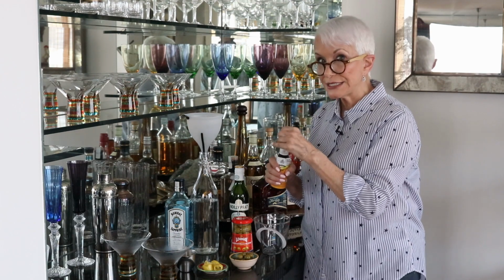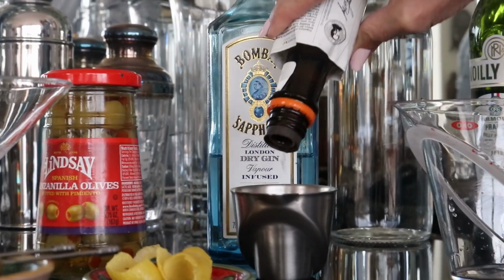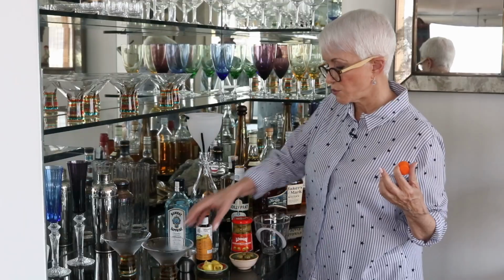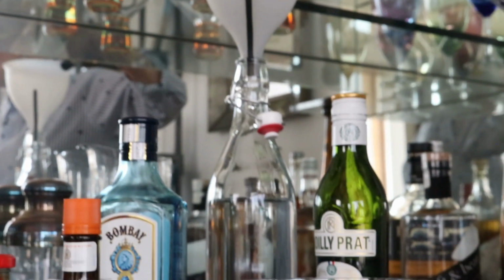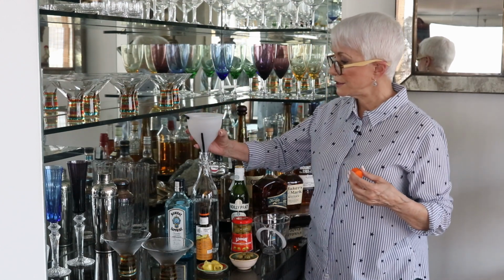So it's 1 dash per drink. We just made 6. 2, 3, 4, 5, 6. Probably a little bit more in there than I need, but whatever. Barely made it in there. You can add more when you're done.